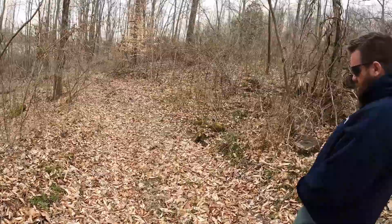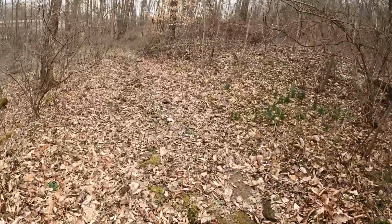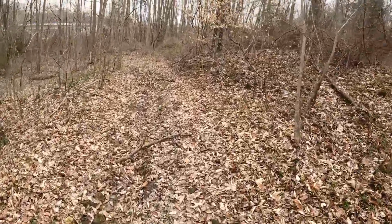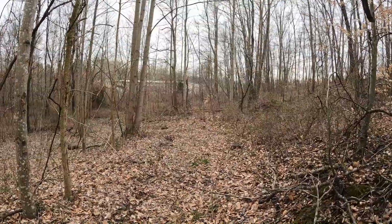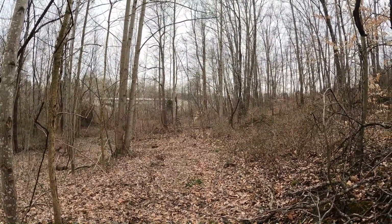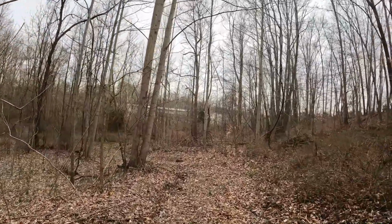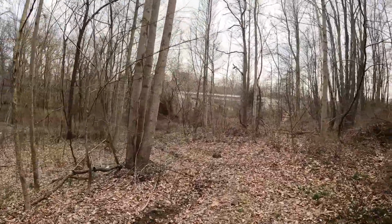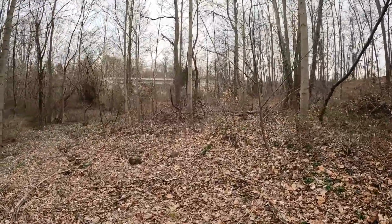This used to be a pretty decent kind of, not paved, but road down here, and it needs a lot of work. It's kind of hard to see through all the leaves, but it is extremely uneven. You can kind of see the bridge over there. Our road comes right off of Highway 50 there, and our house is on that busy road. So unfortunately, we do get a lot of the highway sound. It's a little bit better during the summer when the trees are all leaved out, but what can you do about that, you know?